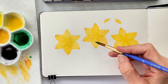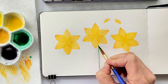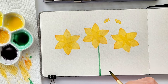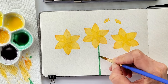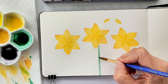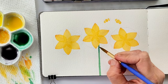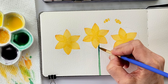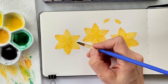For the stems I'm using a combination of emerald green and burnt sienna. You can use whatever green you would like — I just happen to be on an emerald green and burnt sienna mixture kick; I'm really enjoying this pretty botanical color it makes. As you can see, I'm not doing the stem in just one easy line — some days I have more difficulty with straight lines, so I'll go back in bit by bit. You can also soak it back up with a paper towel if you feel it's gotten too dark, then add water to that line again so you can add a nice shadow of ultramarine blue right underneath the flower, so it looks like the sun is hitting the flowers.